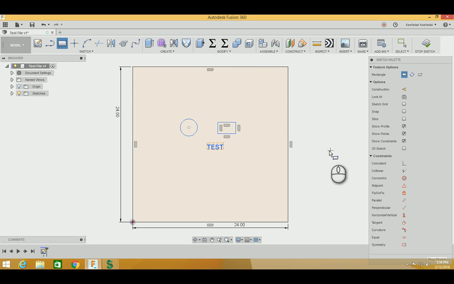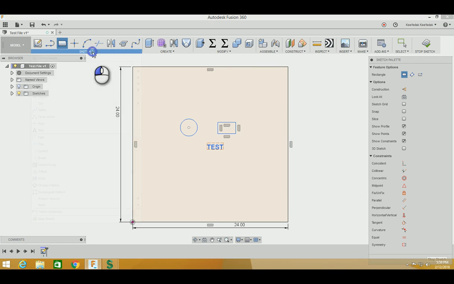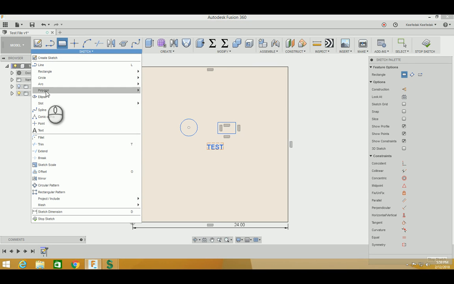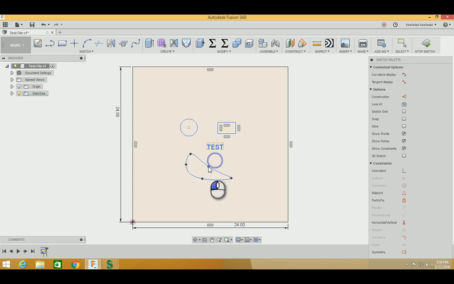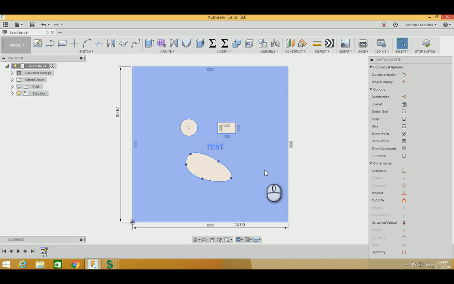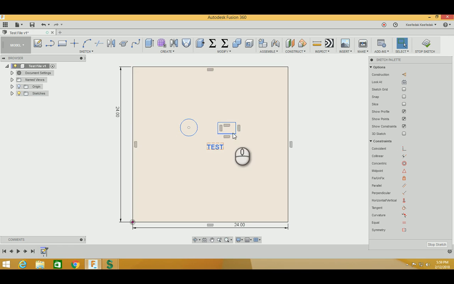If you want to do something fancy like a spline, you can click on sketch, go to spline, and click, click, click, click, click, and you have an amoeba. Okay? Doesn't matter to me. But you only get one today. All right. And for the test, I'm going to do the circle because that's pretty standard.